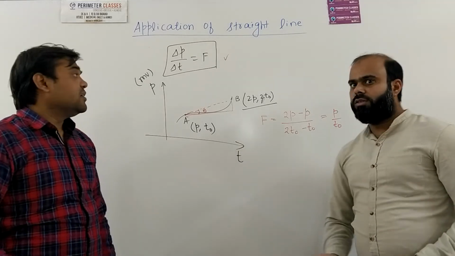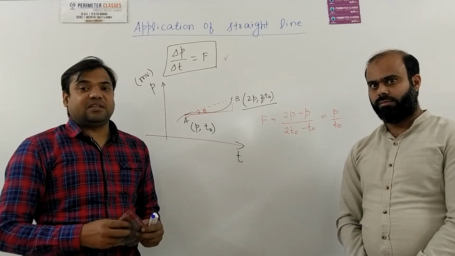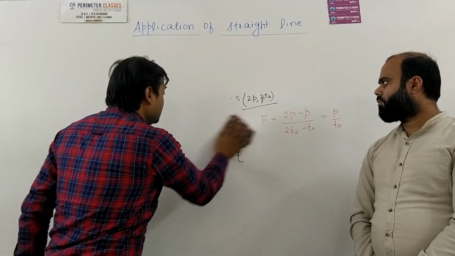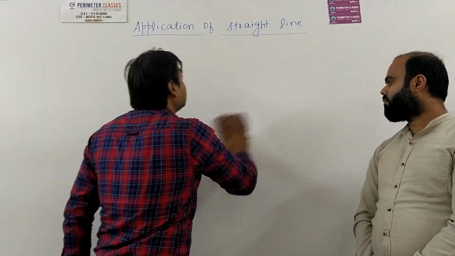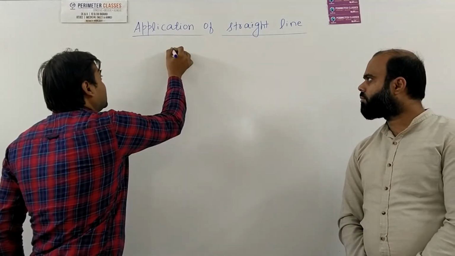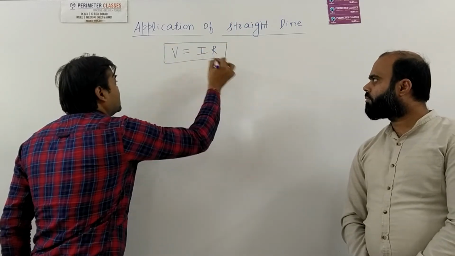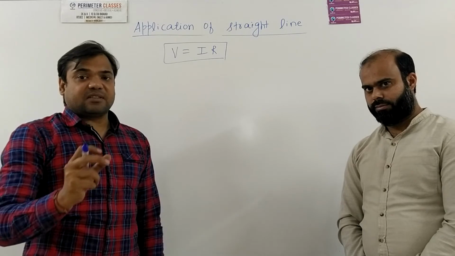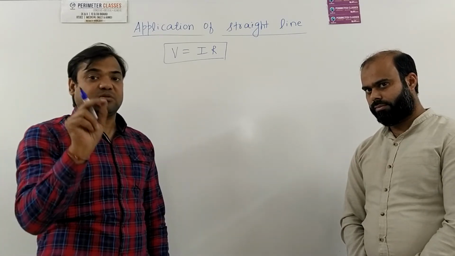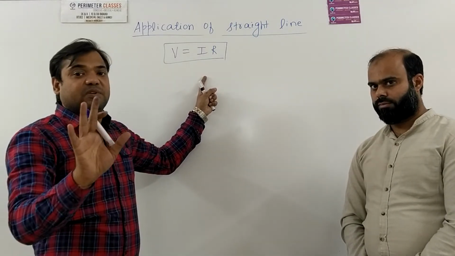Again, coming to some other portion of physics, you must have studied some basic part of electricity, like Ohm's law. In Ohm's law, you have learned the relation between potential difference and current flowing in a circuit. The relation is very simple: V is equal to IR. Now if I want to plot the graph of this equation, will it be a straight line or some other equation? As you have learned in the previous lecture, and if you have not gone through it, the link is given here. Just go through the basic form of a straight line.